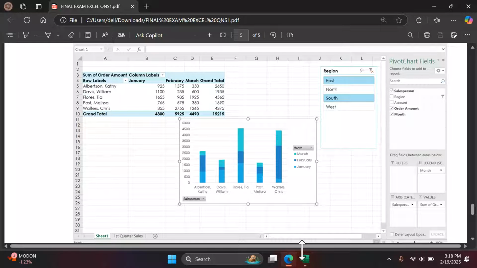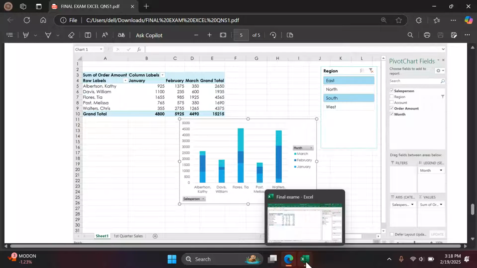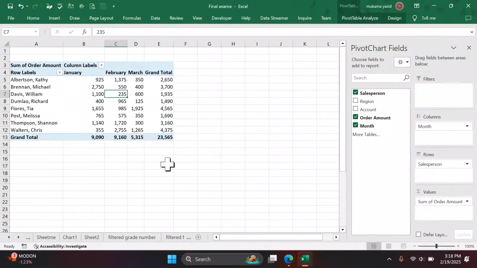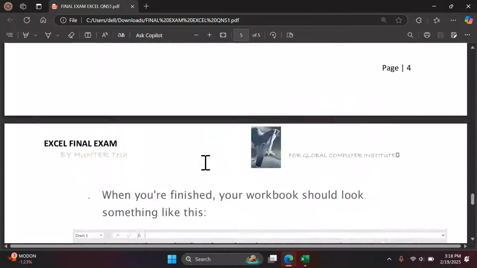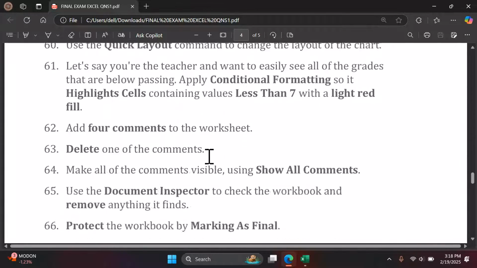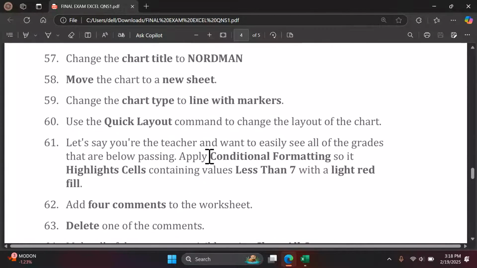After making the pivot table this way, let us answer some questions above and see whether we can come up with the exact one.